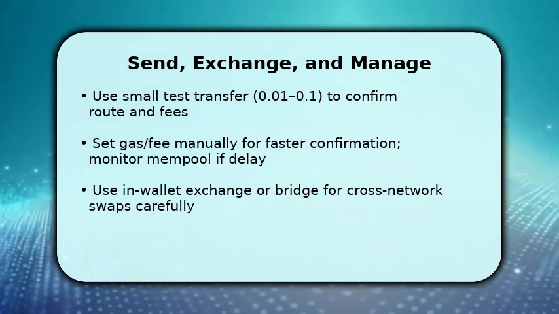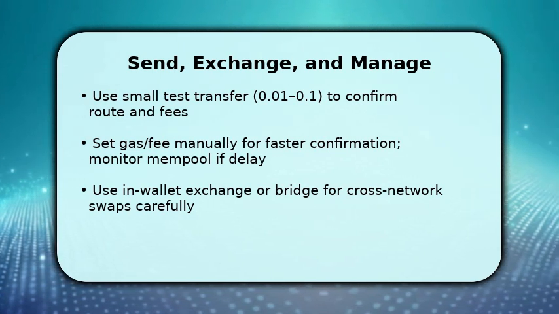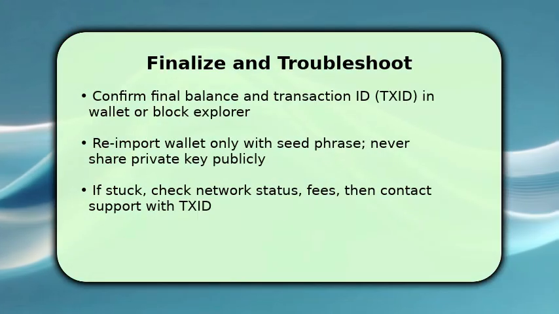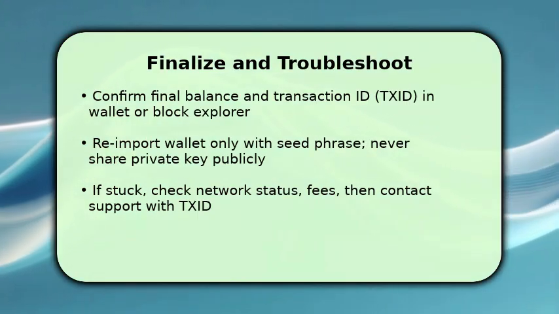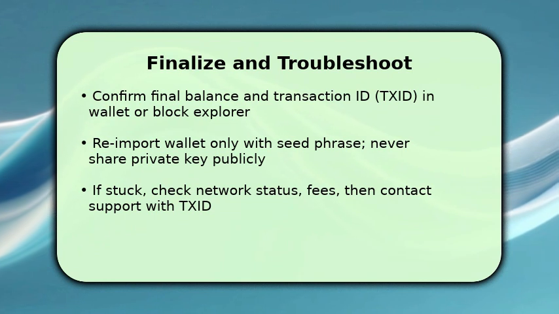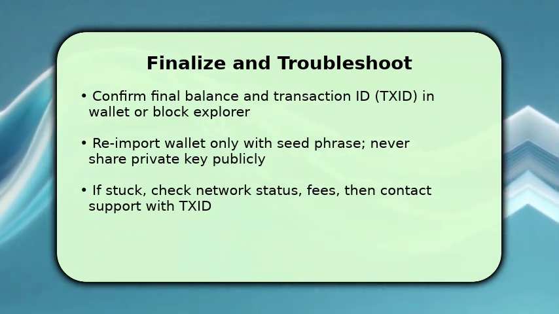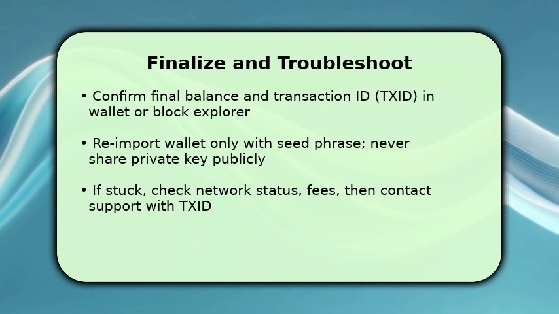Once swaps complete, verify balances and pending transactions in the Activity tab, so nothing is overlooked. You finish by confirming the final balance and saving the transaction ID for records. If you need to recover access, re-import the wallet using your seed phrase only and never expose your private key.